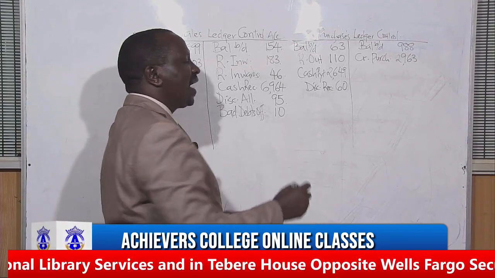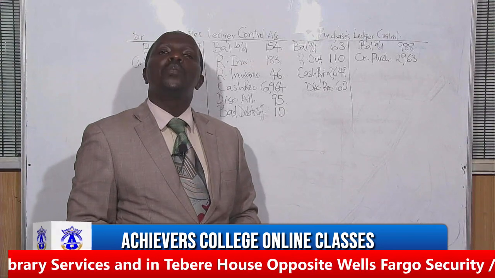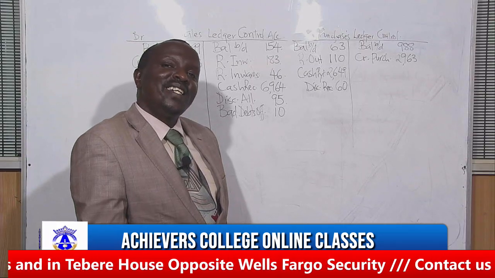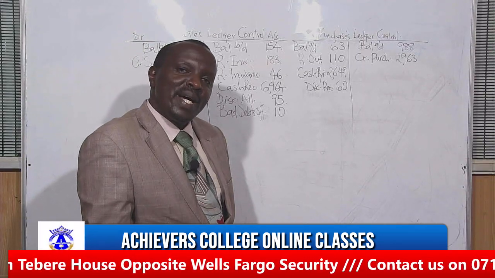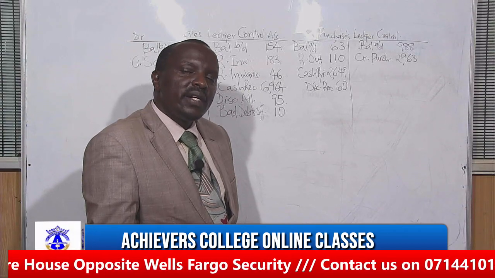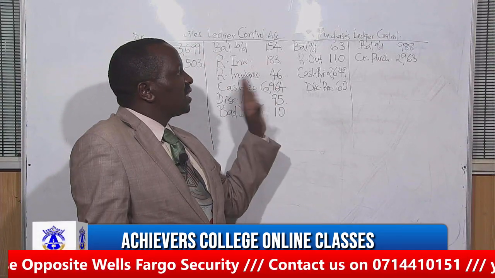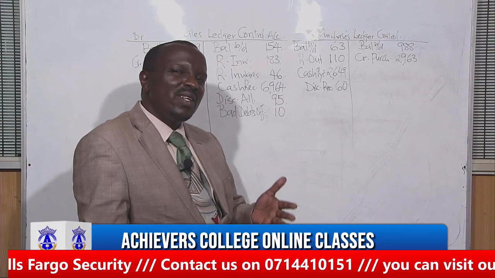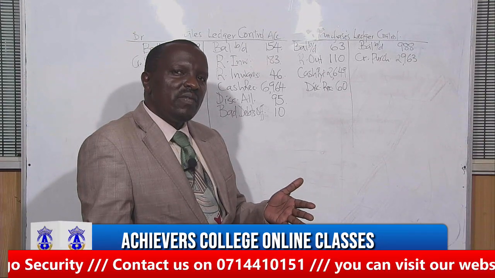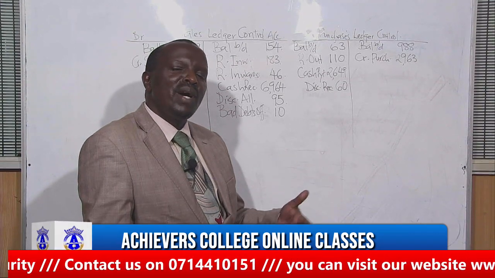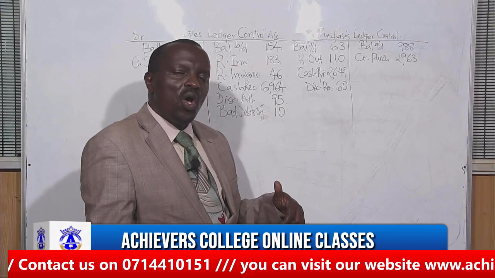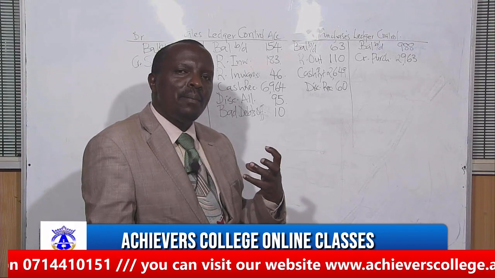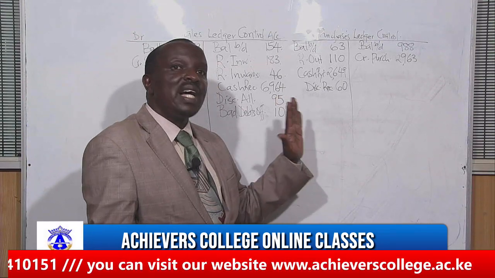Now I must say at this juncture that there is what we call provision for bad debts. Provision for bad debts does not entail a situation whereby debts have been written off, and therefore it does not affect these accounts. Remember provision is money set aside for a particular reason, and therefore you cannot set money aside and reduce your debtors. That one will be shown in the balance sheet because it is an internal thing of the company. It is not something that has an effect on debtors.